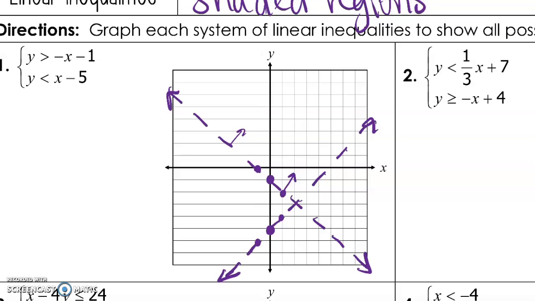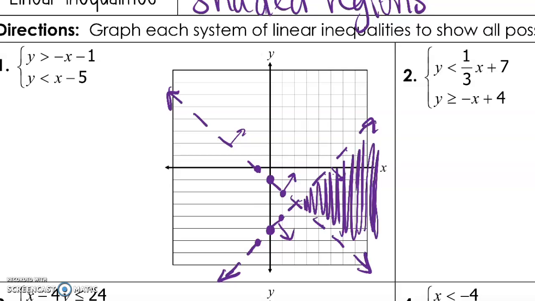Since this is a less than, I would be below the line. So I need to be above my first one and below my second one. This is the spot that should be shaded. That's what you're looking for: you graph it and cut it into four different spots, and figure out which of those regions need to be shaded. I would not wait until the end to figure it out, because then you can't remember which line is which. That's why I put the arrows. Or again, if you want to shade lightly and then go back and erase, you can do that.